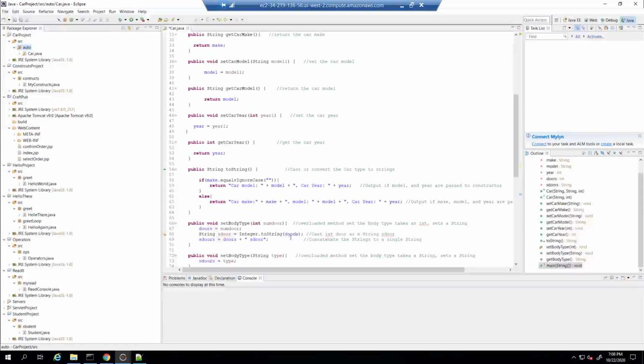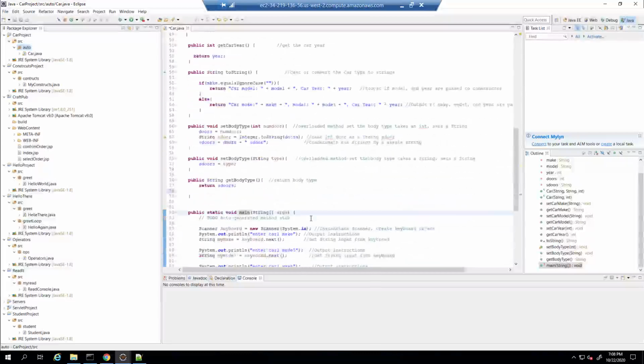Because our constructors have different numbers of parameters, when we call toString to cast a car as a set of strings, we're going to have two different patterns. One time we have two parameters and one time we have three. So this is outputting 3 parameters and the first line is outputting 2.